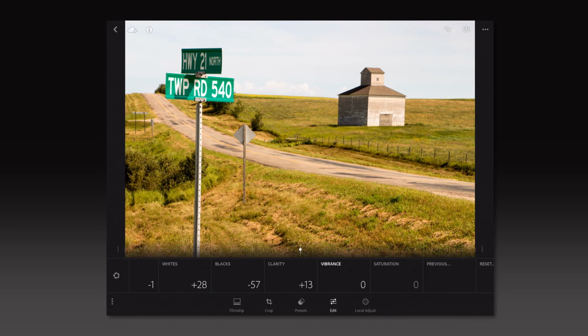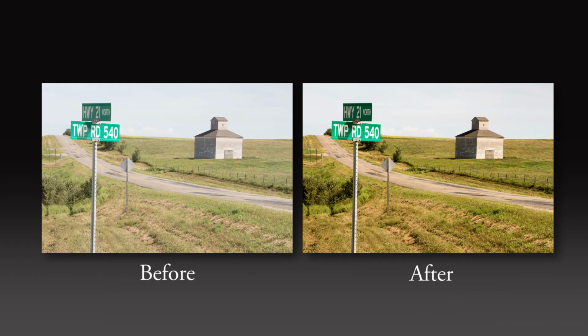Now let's add some vibrance, which I much prefer to saturation. Vibrance takes the least saturated colors in the images and it boosts only those colors. So we'll add just a little bit of additional vibrance. We'll leave the saturation alone. And we have a pretty good point to finish off for our basic edits.